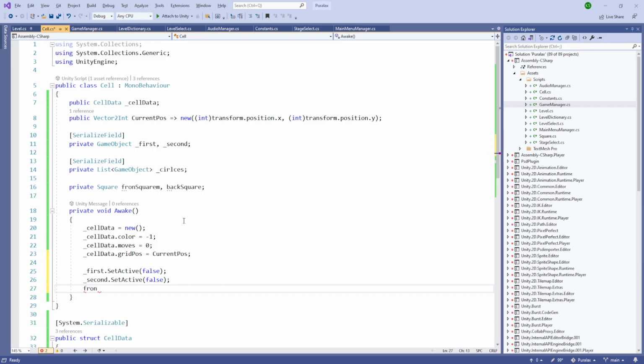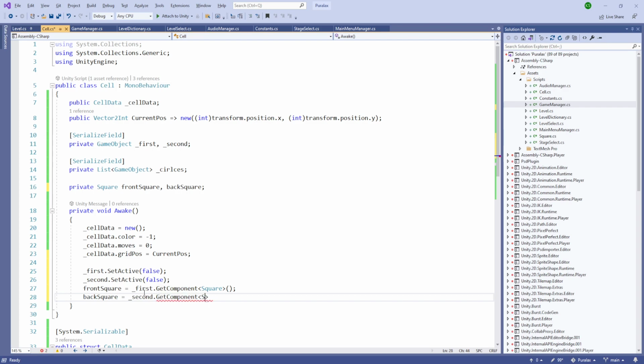So front square is going to be first dot get component, and we'll get the square component. And similarly, back square is going to be second dot get component, and we'll get our square component.